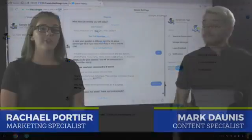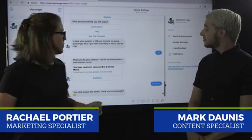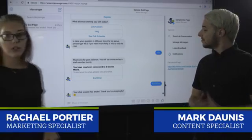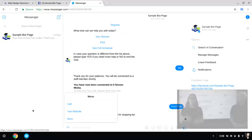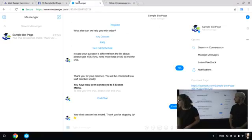Now, for a final feature of the bot, and possibly one of the most important, we're going to talk about the menu. The menu is going to be located right at the very left-hand side of the type a message bar. It's these 3 horizontal bars right here. I'm going to click on it to pull it up. And this is where you're going to put all of your most important calls to action in your bot. So no matter where Mark could have been within the bot or when he could have clicked on it, this will always be there. This is where you can put things like call or location, maybe a website, or even hours that you'd be open. Okay, so if they wanted to visit the website per se, you could just click on it and it would take them right to that page.